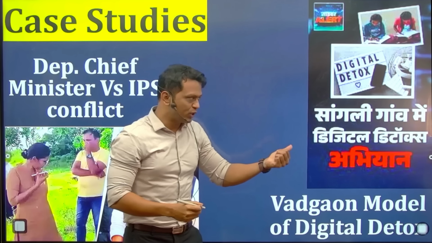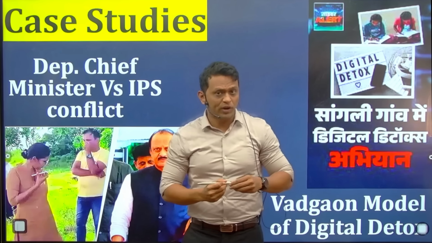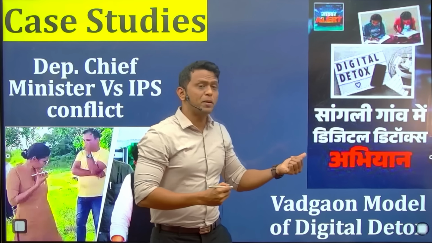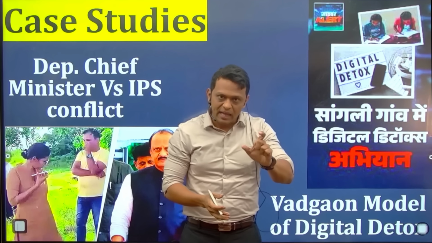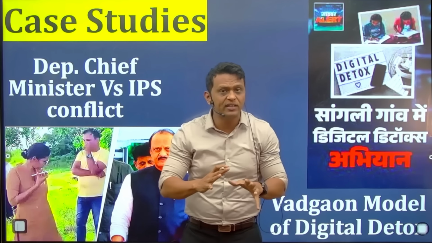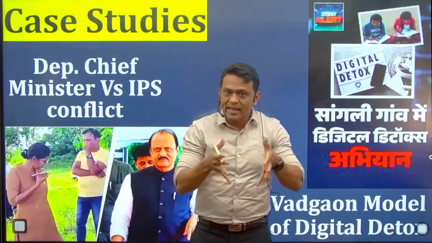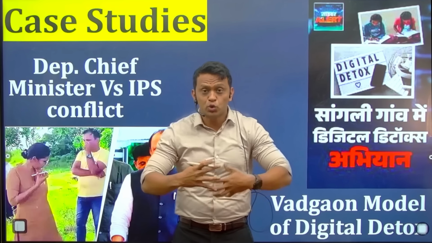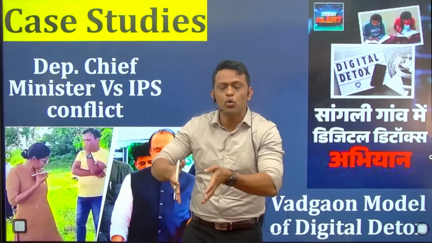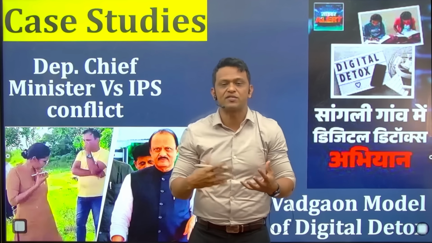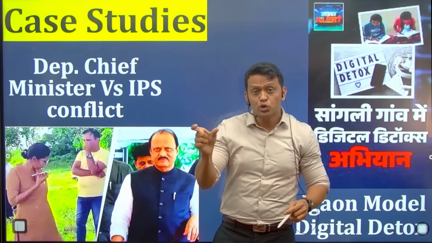The second core news for case studies is digital detox. In one village, Vadgaon, in the district of Sangli, the people came together and decided to dedicate 1 hour daily when they refrain from all electronic equipment like mobile, laptop, computer and TV, and engage in social gathering and interaction. Their kids, small children and college-going students, sit together and study. This is the best example module we want to highlight as social gathering.